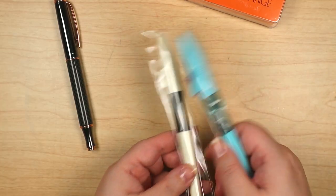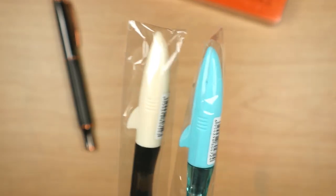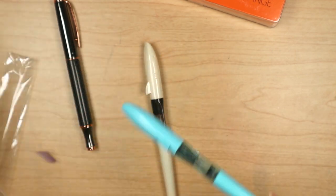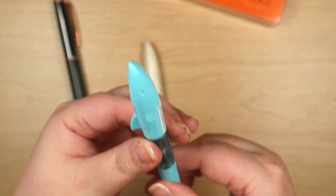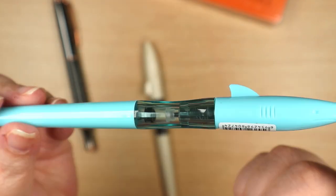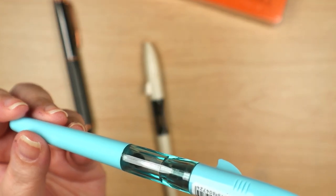Okay, so what are these weird things here? I actually saw those a long time ago. I've been wanting to buy them, but the only way I saw it was in a set of like 12. Not that it was a lot of money, only like $20 for 12, but I didn't know what I was going to do with 12 shark pens. But anyways, this is a little fun. It's a $3.98 pen. It's a shark. So I have kind of what I call my fun pen collection, which are my colored pens.